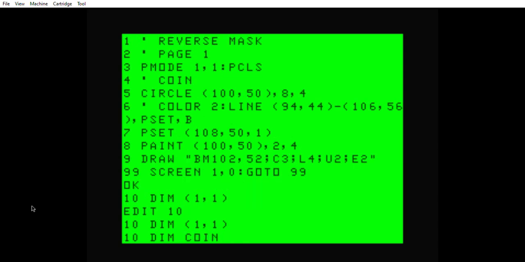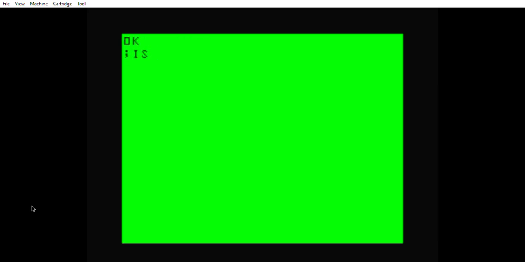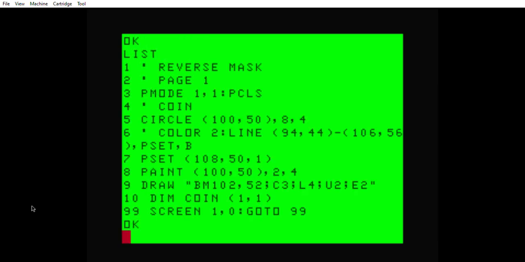We have to call it something. So let me list this over. We have, alright, dimension coin. So now we have to put that coin in an array. This is the array. We have to name the array, so that's what this is. Coin is the name of the array.